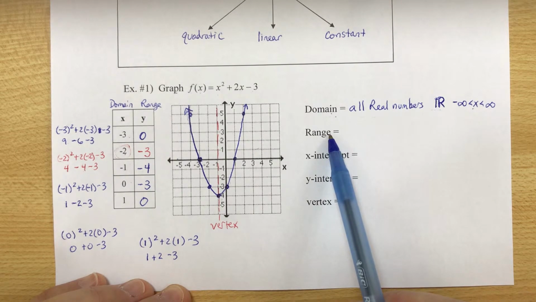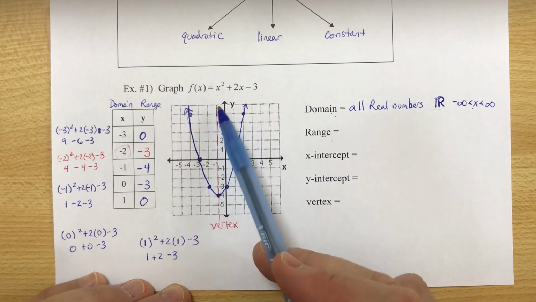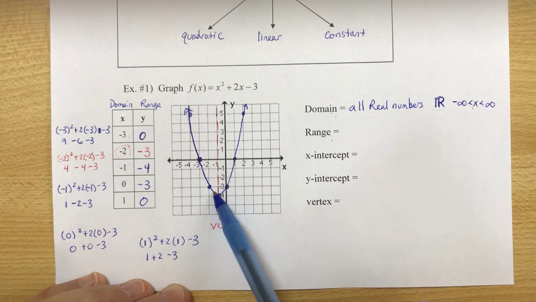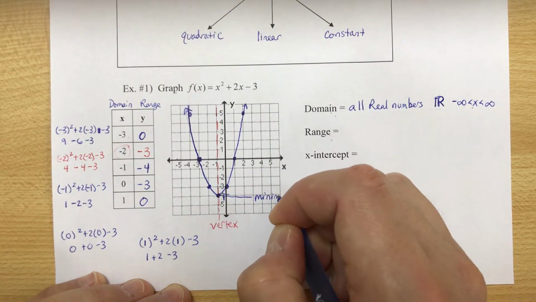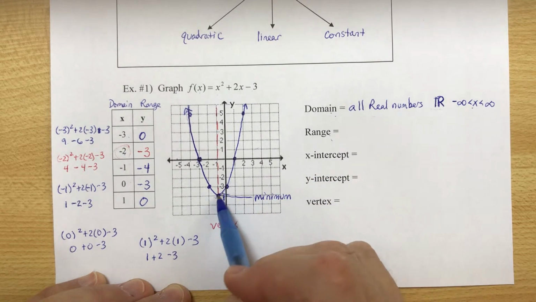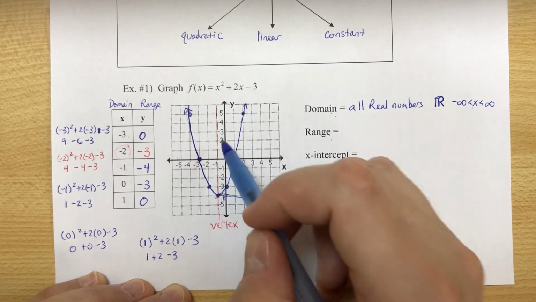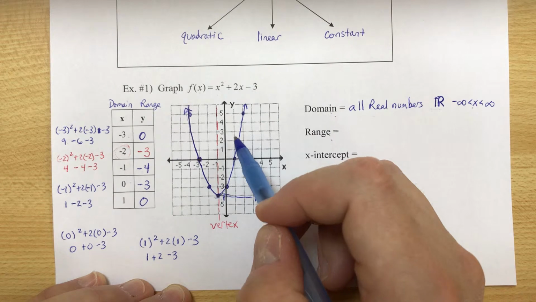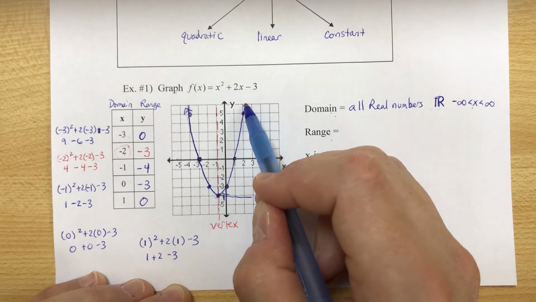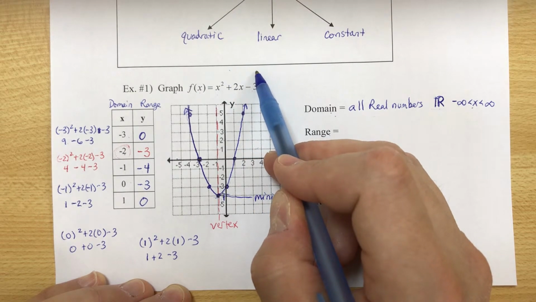Now the range is not all real numbers. The range is the y values from lowest to highest. We actually have a lowest value right here. We have our vertex. In this case, that is what we call the minimum, the lowest. Now the y value is -4. Now then, everything goes up. Every single y value is going to have a point on the function. Every single y value will have an x value. Even if I keep going up, eventually we'll have a point on this graph.